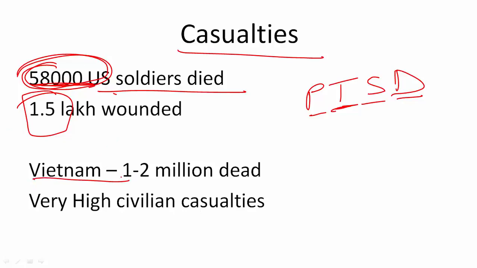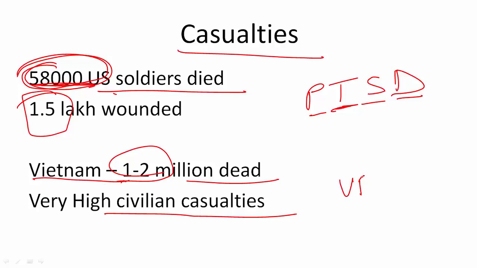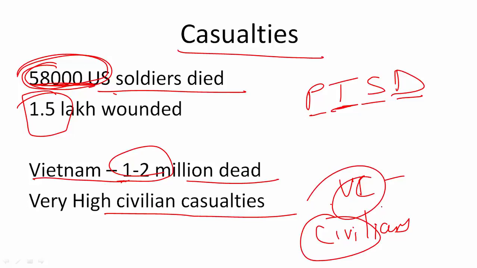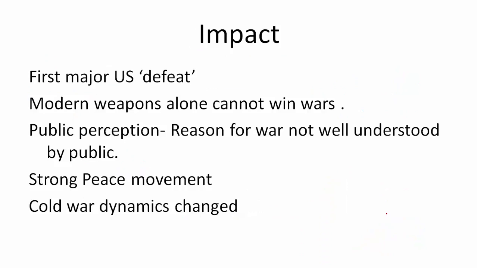On the other hand, Vietnamese people, it is said that around 10 to 20 lakh Vietnamese people died. Very high civilian casualties. Why? Because as I told you, Viet Cong was a guerrilla force, and guerrilla forces never use uniforms. They mostly fight in plain clothes, so you never know who are civilians and who are Viet Cong fighters. So it is very difficult to distinguish between combatants and civilians, and this was the reason that when they thought that a village had Viet Cong soldiers, they bombed the village, but later they found out that 100 people had died and they were all civilians. So such things happened, and this is the reason the large number of casualties was there.